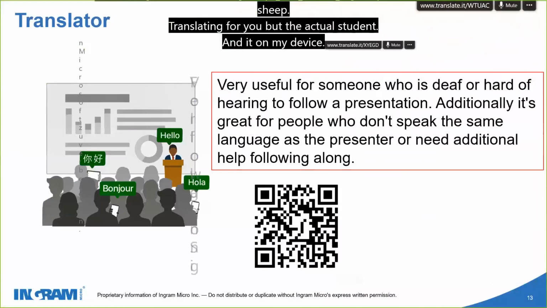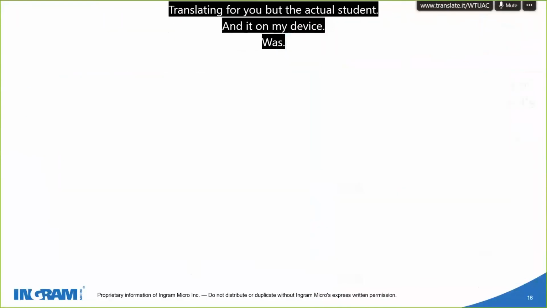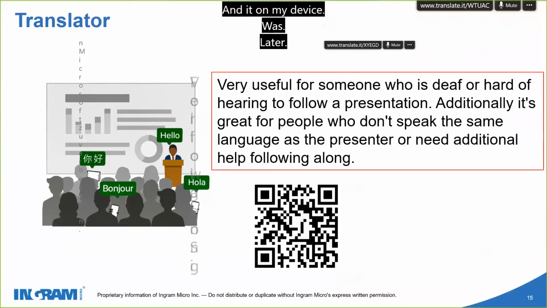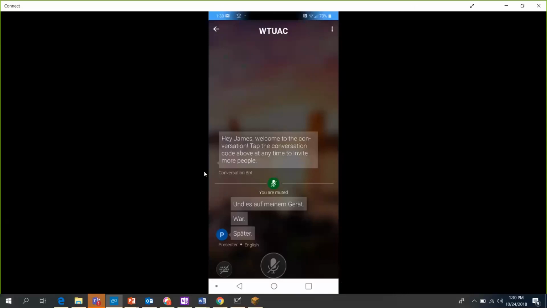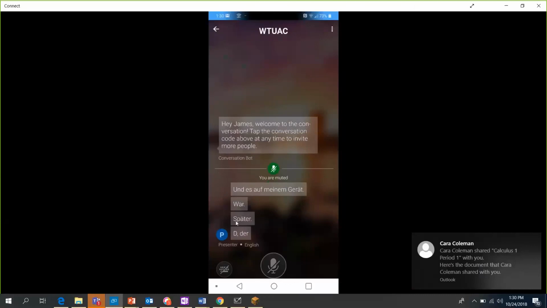Okay, let me get back to where I was. Oh, there I am with Translator. Okay, and if I just kind of unmute it here. And yeah, we would see the different translations that happened on my device.